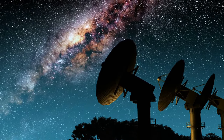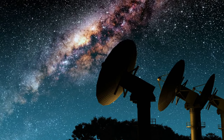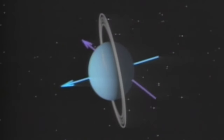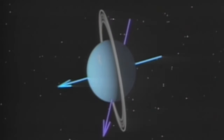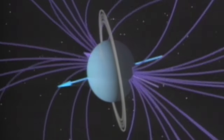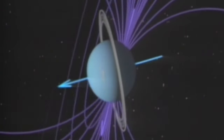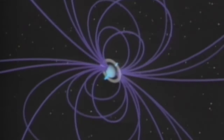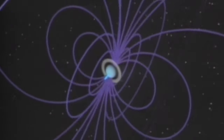Theories regarding the formation and behavior of the gas giants suggest that Neptune's core is composed of iron, nickel, and a variety of silicates, and it is estimated that the core weighs a little more than Earth. At the core surface, the atmospheric pressure is a hundred thousand times stronger than Earth's atmosphere. Ferocious winds rip through the gas at nine times the power of the strongest winds on Earth.